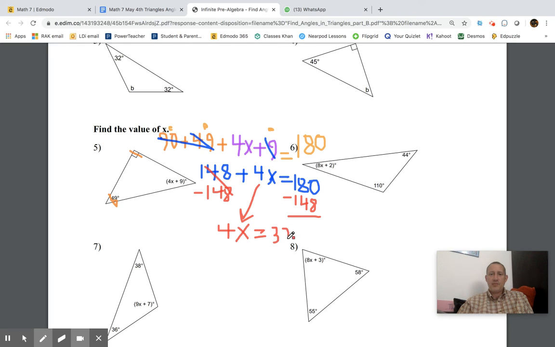Now we only have one step left. So that first step was we subtracted both sides by this number. But we left this number alone because it's the coefficient of x. It's all part of one term. All right? Now that we only have this one term remaining, now we can divide out the coefficient, the 4 that's in the front. And that'll give us our answer. So let's make it green. This green's nice. Okay, so we're going to divide both sides by 4.